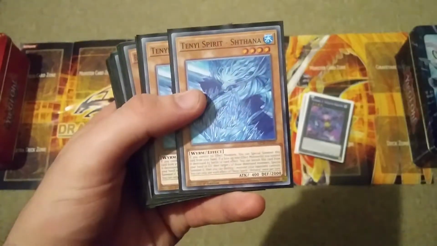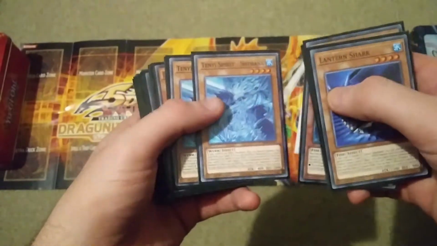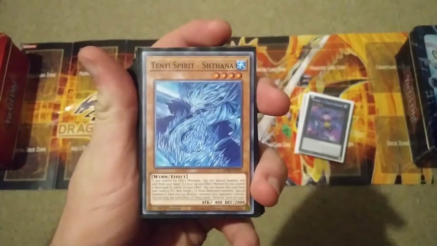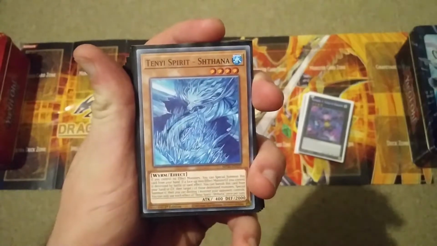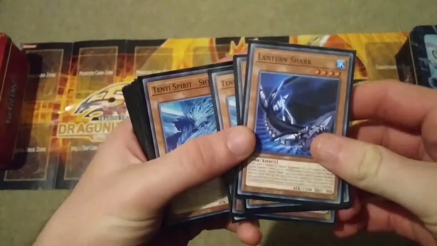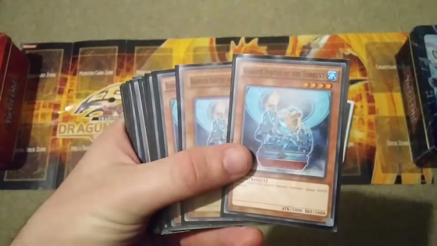Now we have Tenyi Spirit Stefana, so the idea behind this deck, as you probably figured out, is swarming the field with level 4 monsters, and then go for instant Xyz summons, specifically rank 4. So Tenyi Spirit Stefana, if you control no effect monsters, you can special summon this card from the hand, or off Lantern Shark. And then, I've got Barrier Statue of the Torrent.